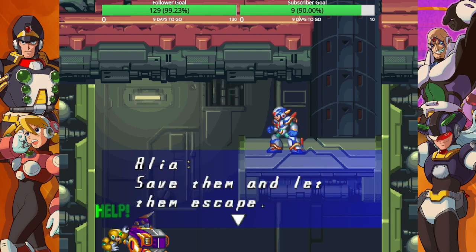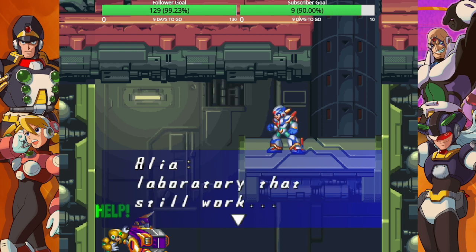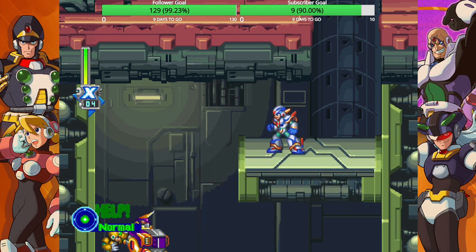A lab scientist is in custody. Save them and let them escape. There might be some cartridge in this laboratory that still work. We want to obtain one, and don't we?